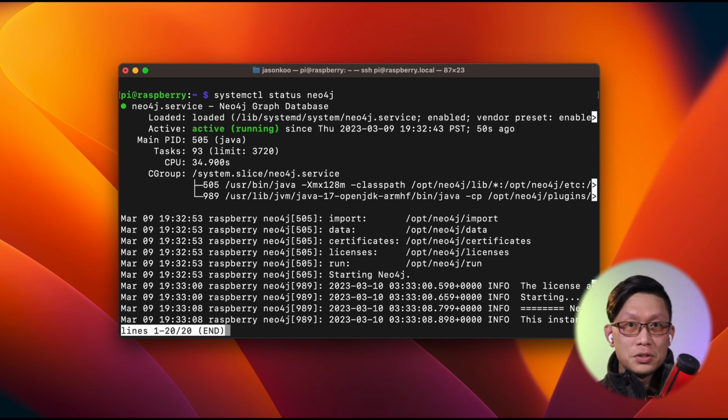So check the permissions of the enterprise folder that was moved into the opt folder. And then the last thing to check is the neo4j.service file that was used to configure systemctl. If there's a typo in the configuration, or maybe the symlink isn't running correctly or hasn't been set up, then this will also not run as expected.